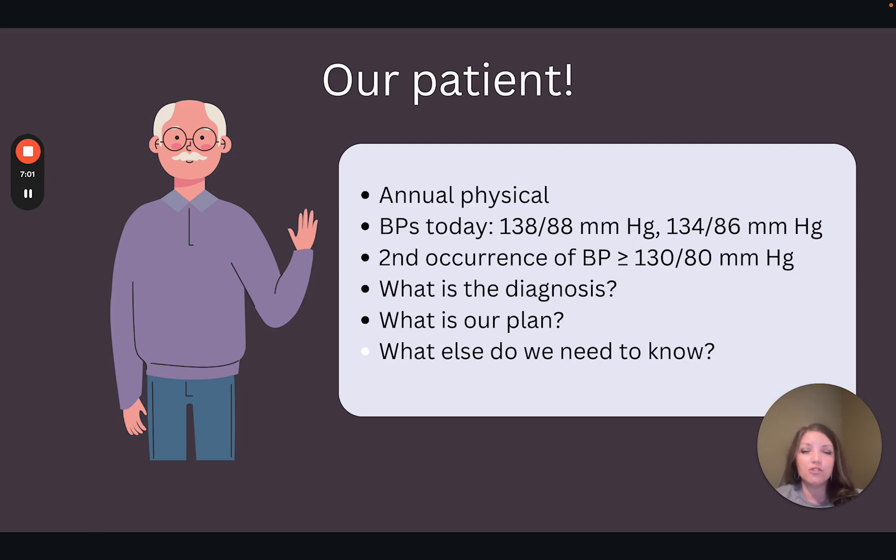So what are the next steps we could pursue in this patient's care plan? For stage 1, we would definitely encourage those lifestyle modifications — weight loss, exercise, healthy diet, smoking cessation, and limiting alcohol consumption. What are some really important factors we need to consider when initiating a treatment plan for this patient? We need to know about his ASCVD risk. If a patient has a diagnosis of cardiovascular disease or an ASCVD risk score of greater than 10%, we need to start blood pressure medication even with stage 1 hypertension.